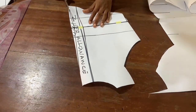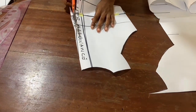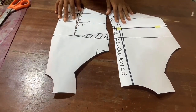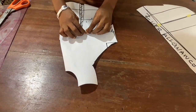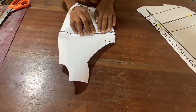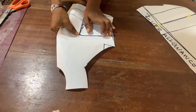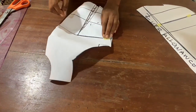Okay, so at this point you can see our new zipper allowance. So I just cut along that new part. Okay, so that's basically what we have for the front and then the back. Okay, so for the front, like I said, I'm not going to be cutting out all this because I don't need to do that for this particular dress. What I'm just going to be doing is when I'm stitching, I'm just going to be holding that like so. This is what I'm going to be stitching on the fabric that is on the main dress.